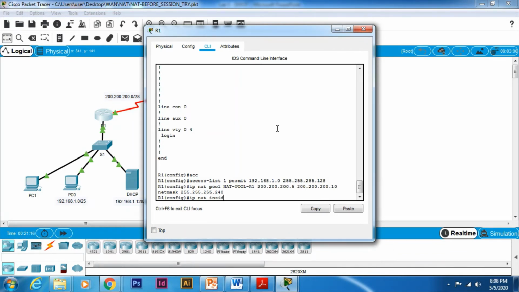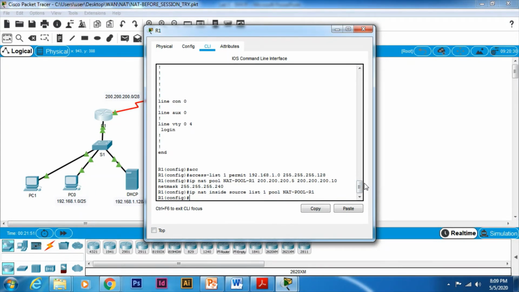So ip nat inside source list, where you get this number from the access list number, and then the public translation is from the pool R1. Make sure the spelling is correct, otherwise it won't map.